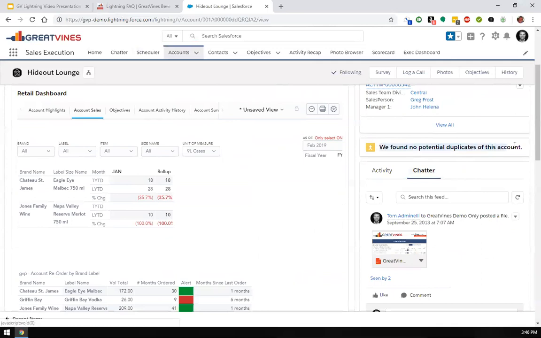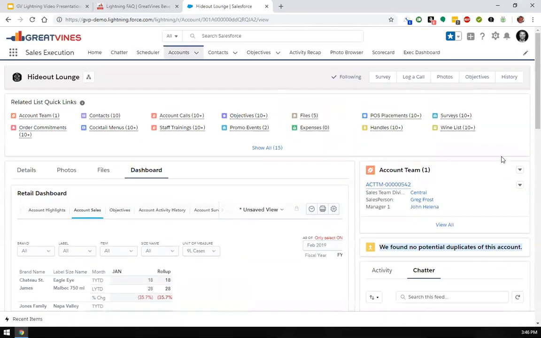You'll also see that Salesforce Lightning has an immediate always-on deduplication checking. So if a user creates another Hideout Lounge, this will automatically detect that, and it'll allow you to merge it, which is not something that we've had historically. So that's another great feature of Lightning, the built-in deduplication. Okay, so that's the account page.